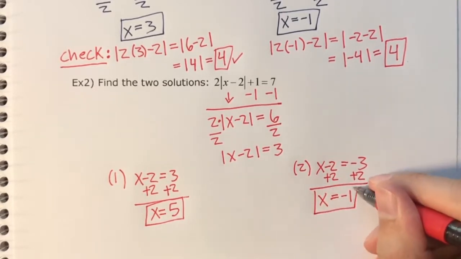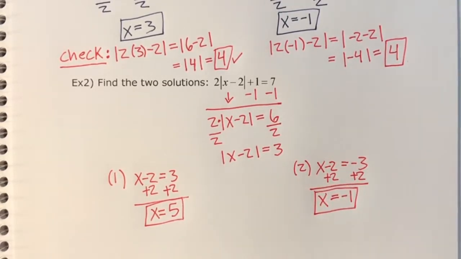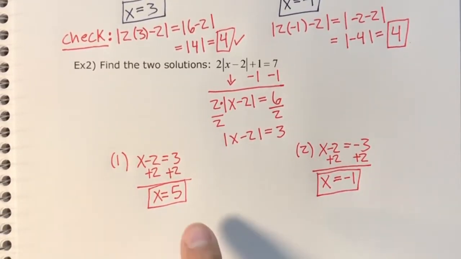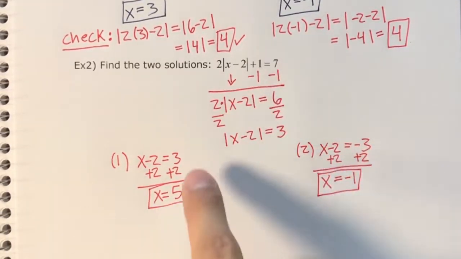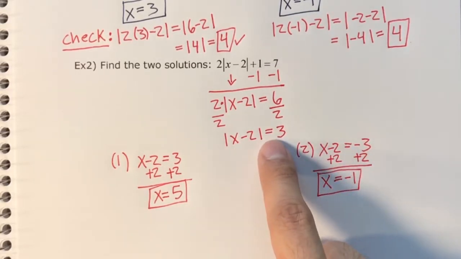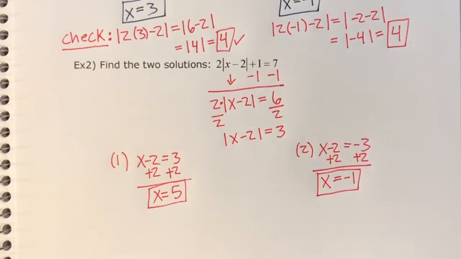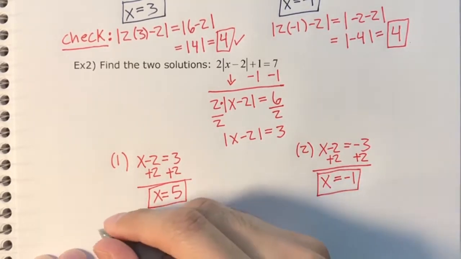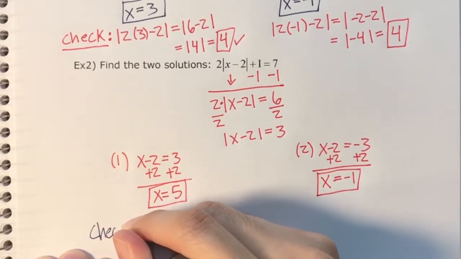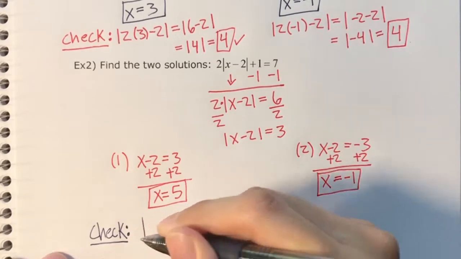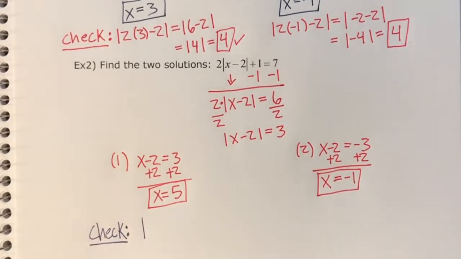So let's box our answer. And now we need to check. So do we have to substitute this into the first one, or can we use our edited equation, or more simplified equation? We can use the more simplified one, don't make it hard on yourself. So let's do that. And again, let me write down check. Also good to let your teacher know where you're checking. So maybe use a different color too, that's even better.